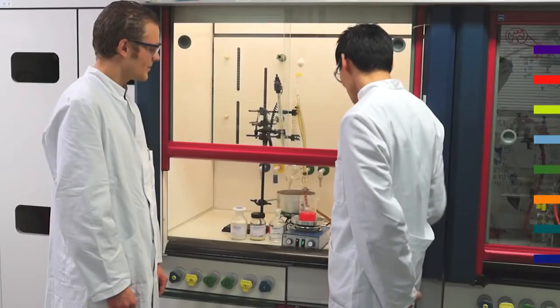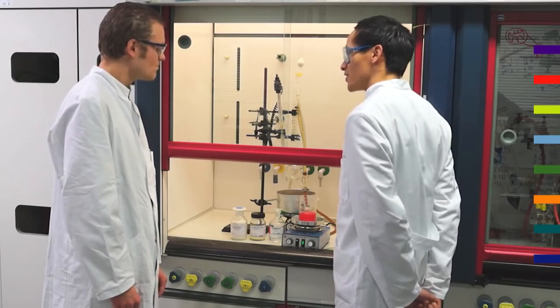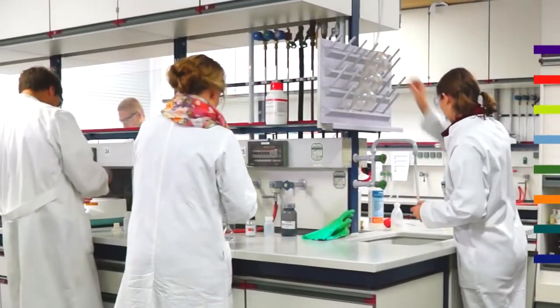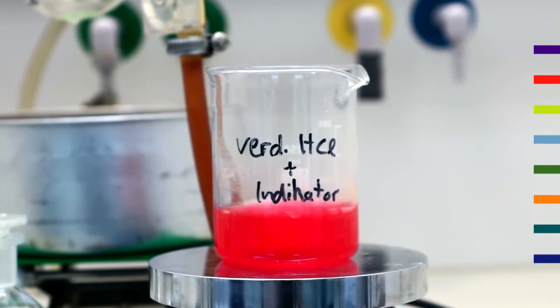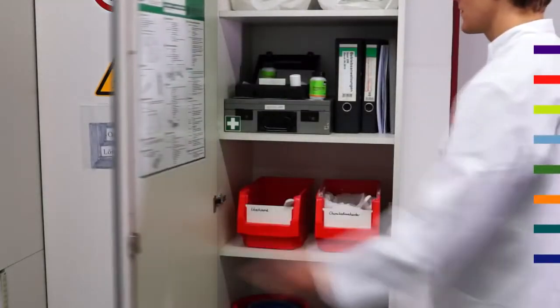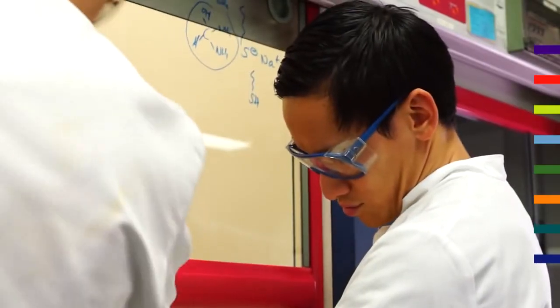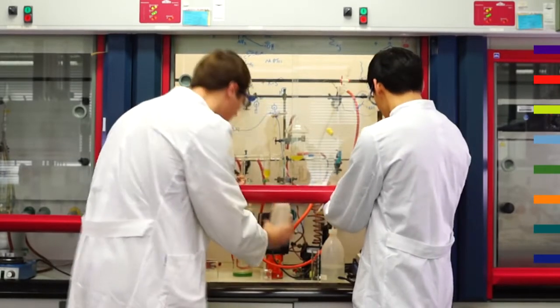Chemicals must always be stored in adequate containers, and it is vital that they are labelled. They need to be kept either in the fume hood or in specially designated cupboards in order to prevent danger to other co-workers in the laboratory. The label must be precise so that every danger can be assessed, even by a person not involved in the experiment. Now, even Smithy and Adams know that it is better to work in a fume cupboard, but even here, there are a few important things to take note of.